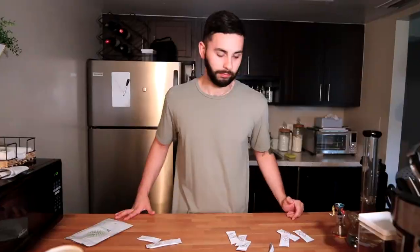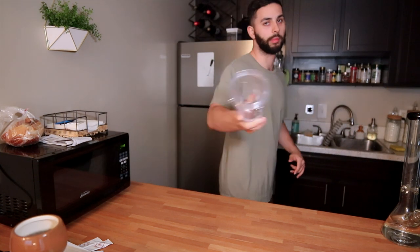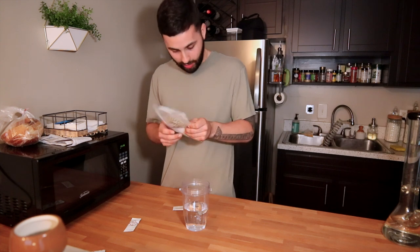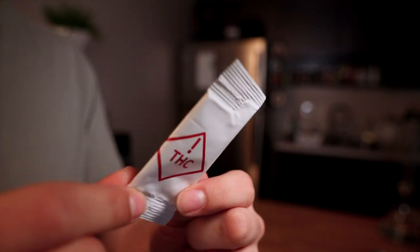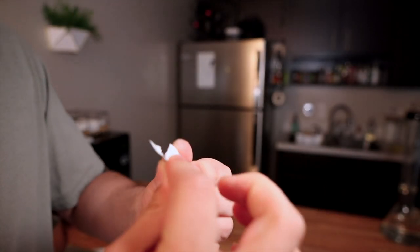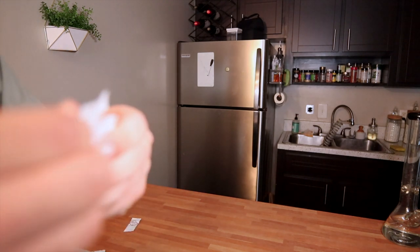So let's make the first one. I'll just try it with water, because it's supposed to be like some Kool-Aid kind of deal. I'm going to use this cup — I know it's a smoothie cup, but that's a little bit of foreshadowing for the next drink. There are no instructions, like how much water am I supposed to use? There's no recommended amount. So here's the packet. It holds all your powder, and thankfully they gave you a little perforated line right there for easy tear. Well, it didn't even open like that.